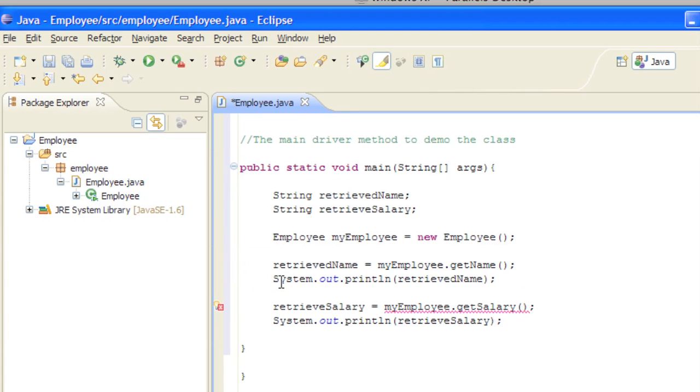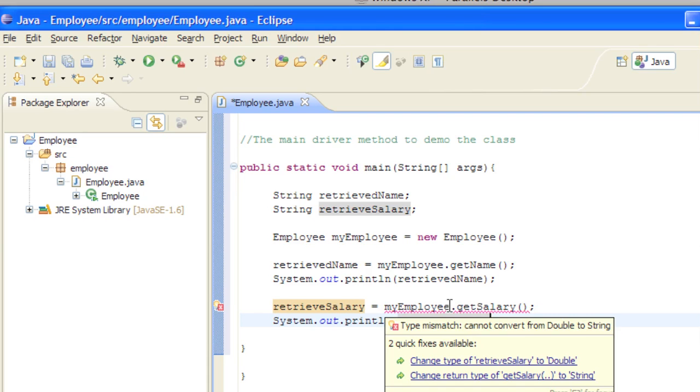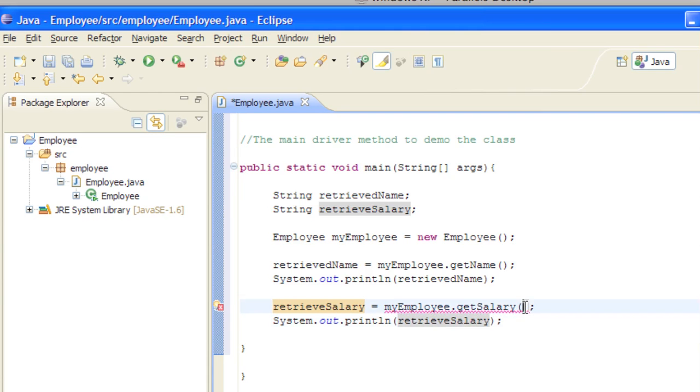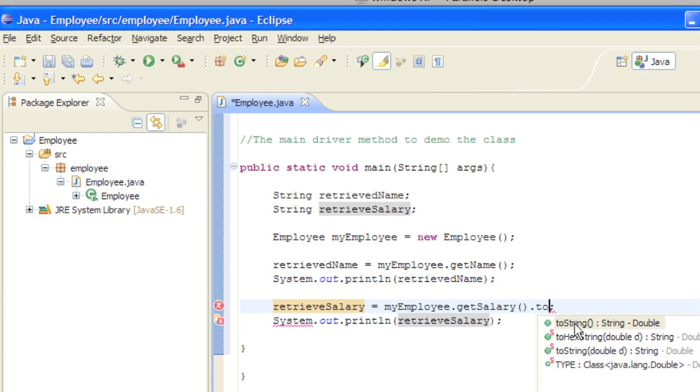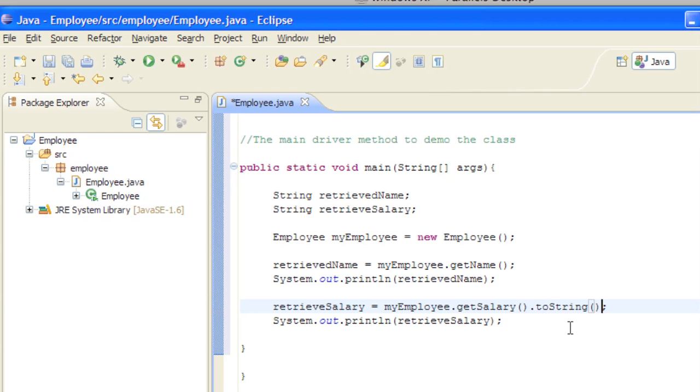But what happens down here, then I've got to go toString down here. So you'll see, and this is basically just preference, because here I can go like this and then, well, it's going to be a double, it's going to give me an error. Actually, I would have to go about it like this, and at the end of this one, go toString. There we go, to convert it. And essentially, that's the same thing. That's going to give me the same results. The only thing is, I've got to do more typing out in main.